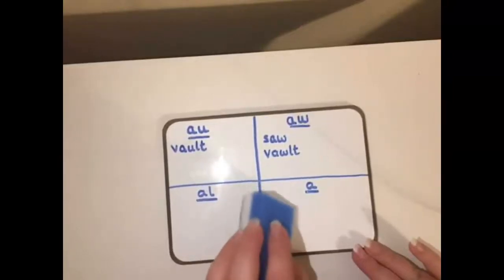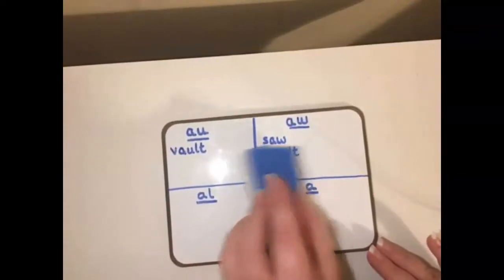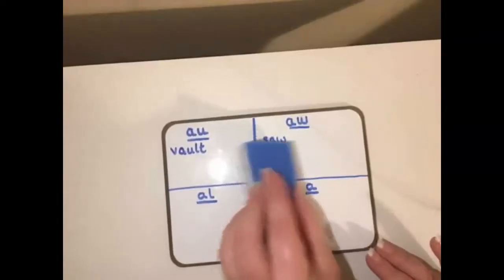And then the AW, typically AW will come towards the end of the word, okay? So we'll take that off as well. The end of a root word, I should say. Okay, and remember a root word is a word that does not have a prefix on it and it does not have a suffix on it, okay?